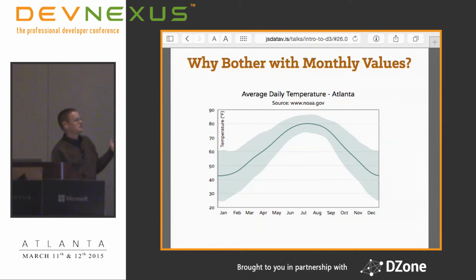To me, it was actually interesting. And now that I think about it, it's obvious, but notice how much larger the standard deviation is in the winter in Atlanta compared to summer. But that's still an ugly chart, right? It almost looks like a river, right, running through there. But I said, what we really need to do is add some gradients.